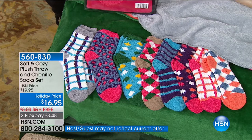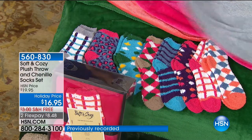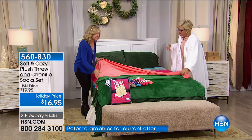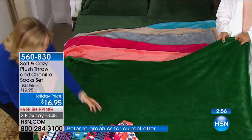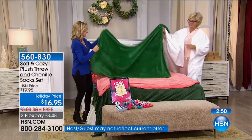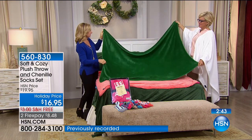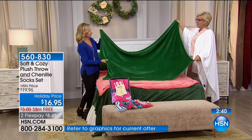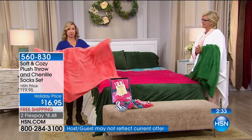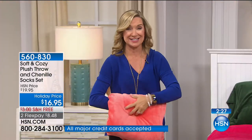Look at this and think: who on my list do I need to buy for? What gift exchange is coming up? You pick up a few of these — the teachers, your hairdresser, the kids having gift exchanges. I want you to see why we love these throws — they're the perfect size, nice and big but not overly heavy. You wouldn't believe how warm they keep you even at a lightweight. The perfect size to keep in your car or for someone who travels on a plane, getting the socks and the throw as a travel set.